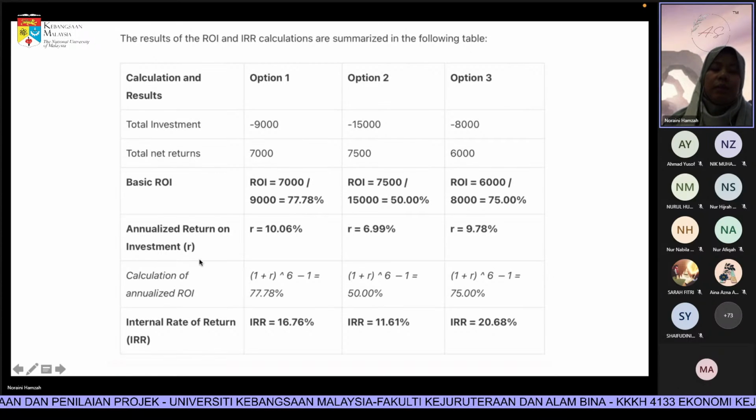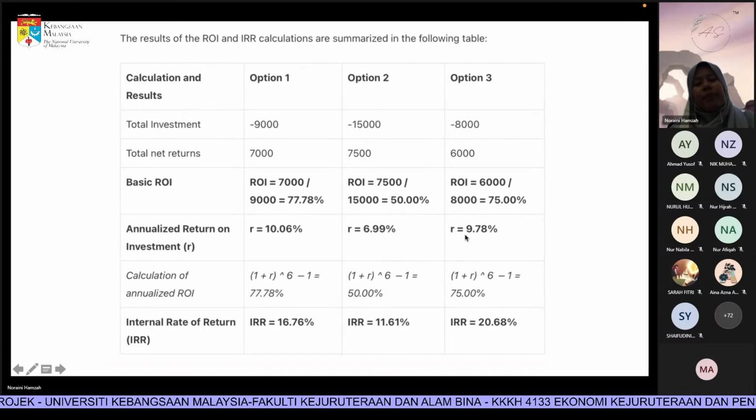Sebab kita punya variable sama. And then next kita nak kira dia punya R. Okay, untuk kira dia punya R, menggunakan formula yang tadi tu, yang multiple years tu, 1 plus R powered by T minus 1. So kat sini kita tahu nilai ROI kita. Kita tahu nilai T kita, which is 6 years. Kita tak tahu nilai R kita. So you calculate, dapatkan you punya R. Jadikan R tajuk rumus. This equation is equivalent with 77.78. Equivalent with 50. Equivalent with 75. Then you need to calculate you punya R. Then you dapat you punya R kat sini.